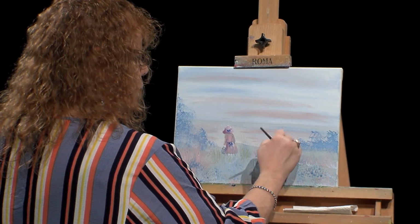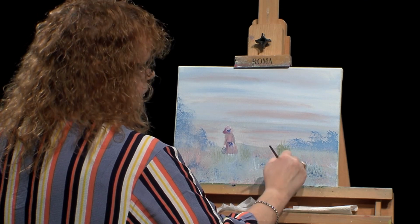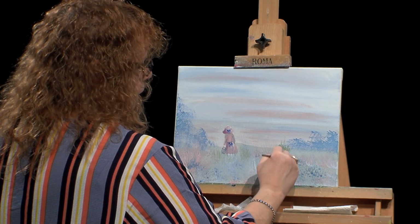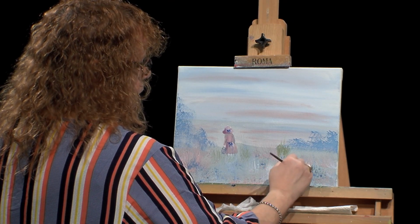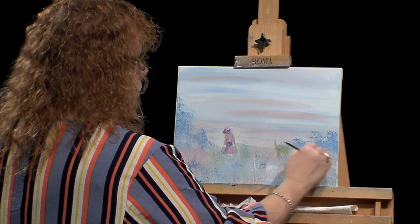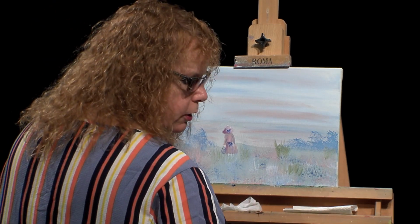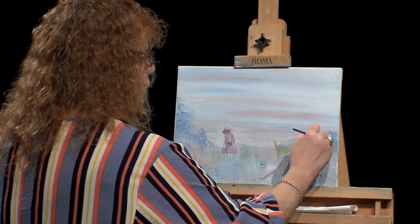So this would be a little bit more of a detailed definition of the paint, okay? Just pulling some up. I'm not worried if it's not perfect. Just want to get some in there. I'm putting some green in front of the blue. This way the blue looks like it's behind. It looks like it's further away.